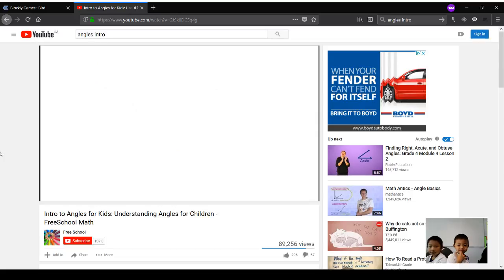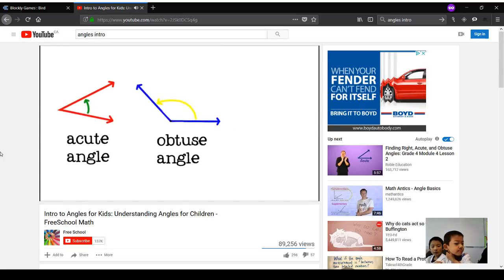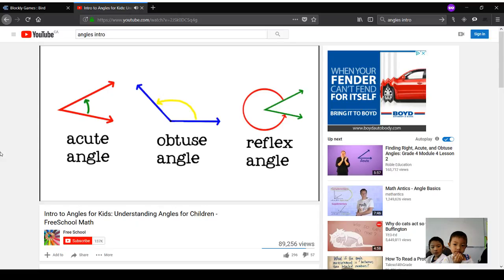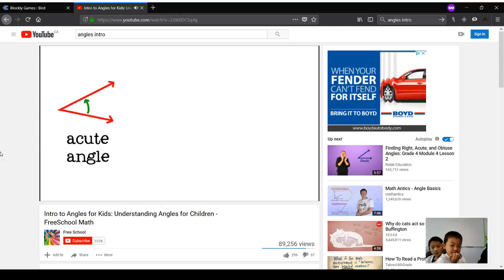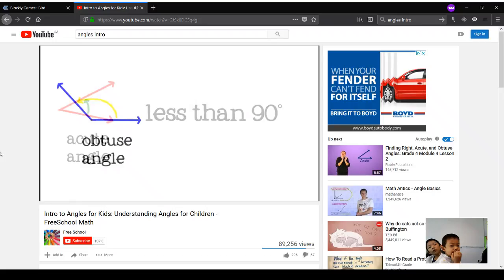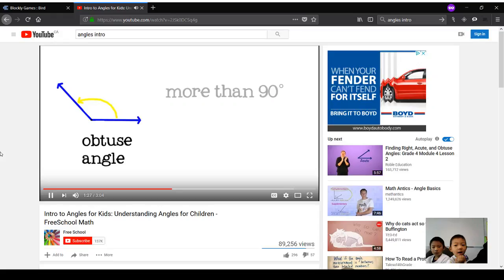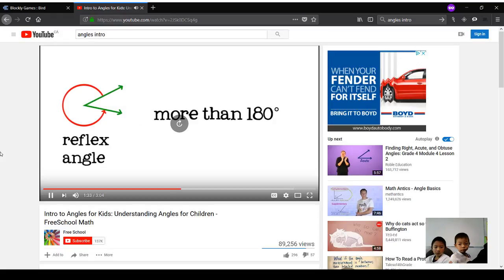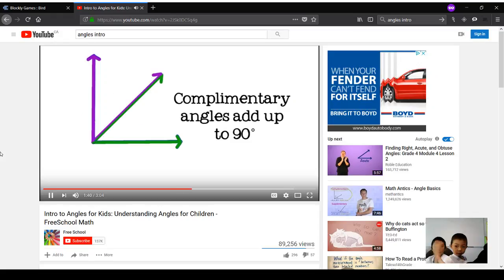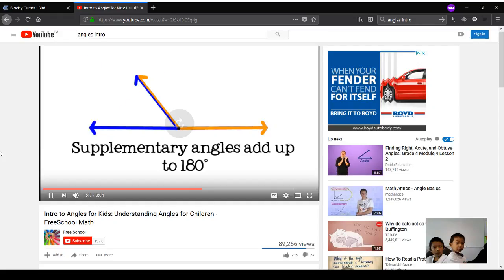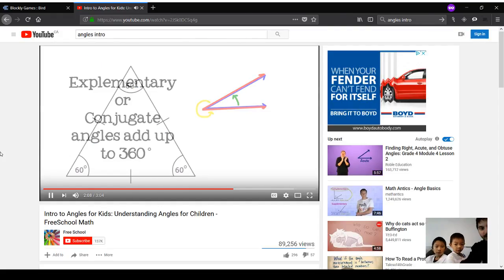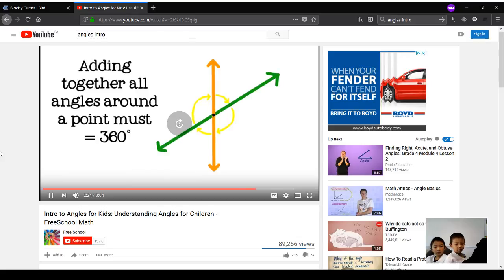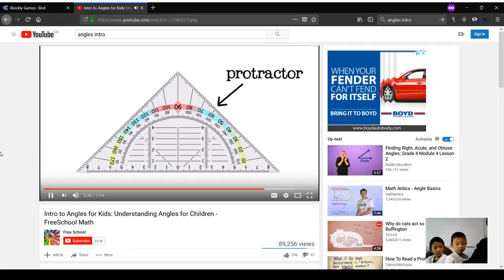There are three other types of angles: acute, obtuse, and reflex angles. You don't need to learn that for us. Okay, let's skip this part because we don't care about that. We talked about the 90-degree angle earlier. We also don't care about this. We don't care about this. This is all important for when you learn geometry. But for our purposes, this is the most important thing right here.